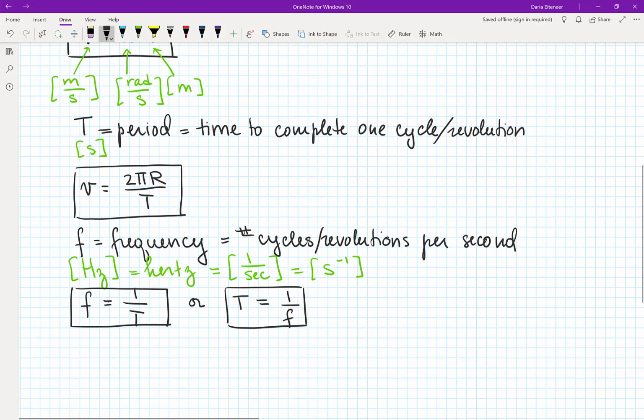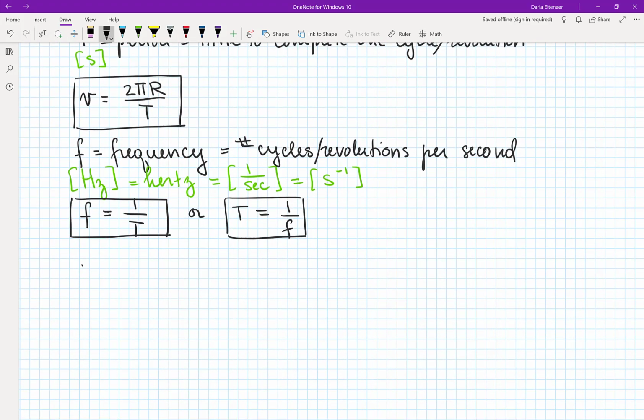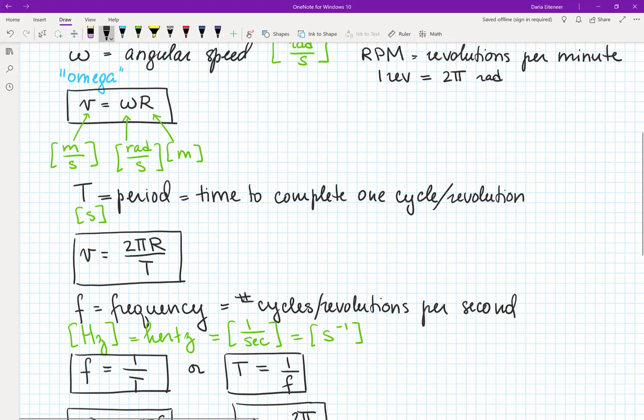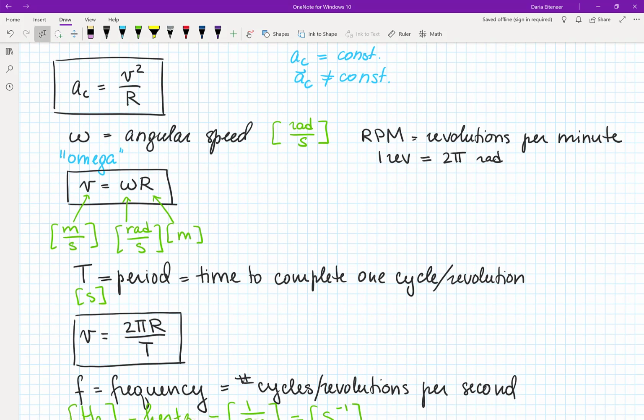And finally, I'm going to give you one more equation here. Omega is equal to 2 pi f, or you can also write it as omega equals 2 pi over T. You can compare all of these equations that I just wrote and see how they all follow from each other. It doesn't mean that I'm creating a lot of different equations here. I'm just rewriting some of the previous ones. And also let me rewrite the one for centripetal acceleration. Now that I've defined omega, I can also use omega squared times r to write centripetal acceleration.